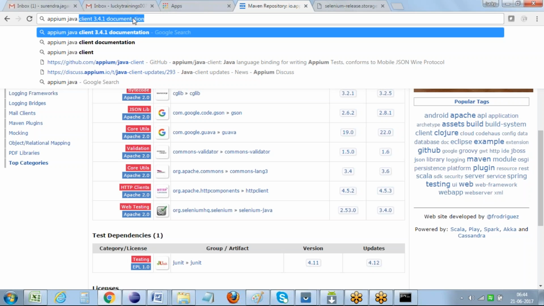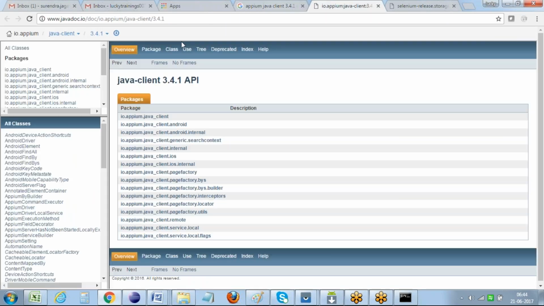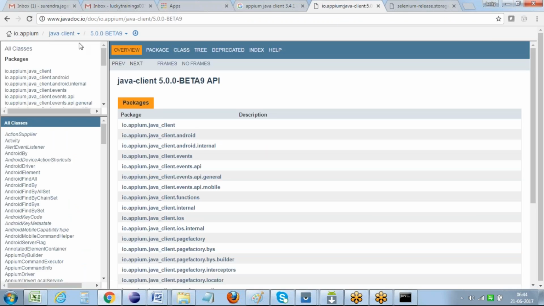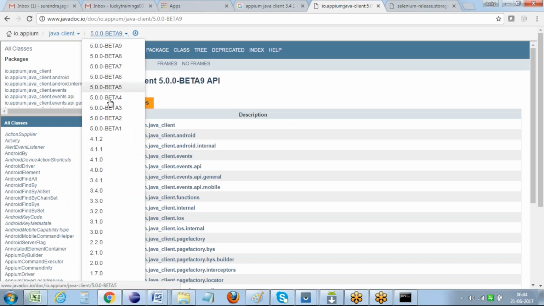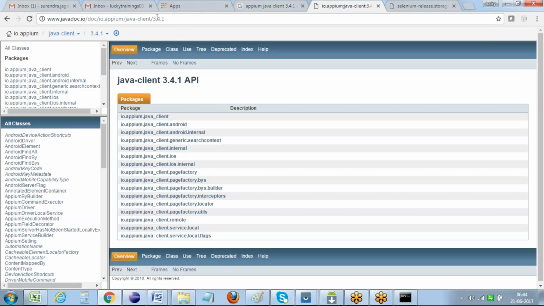From here I found the Appium Java client 3.4 documentation. Based on the version, we can get this. Here 3.4.1 is my version, and I selected that. So this is the Java client documentation.